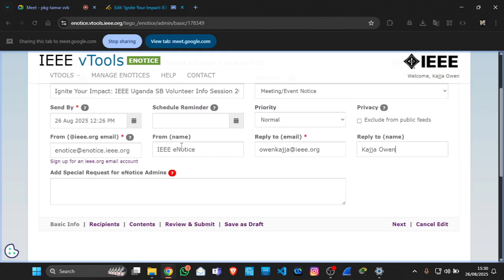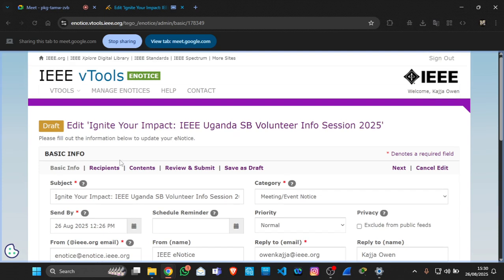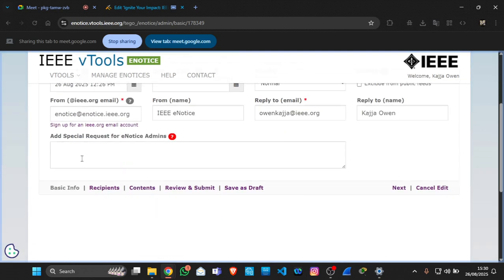Usually when you select all OUs here, you specify for the person behind the e-notice admin dashboard to help, because when you don't put your request, they will not allow you to send the e-notice to those people, because you're not the host of the event on those SBs. So you specify that I'm having this event, but partnering with the different SBs listed in Vtools.